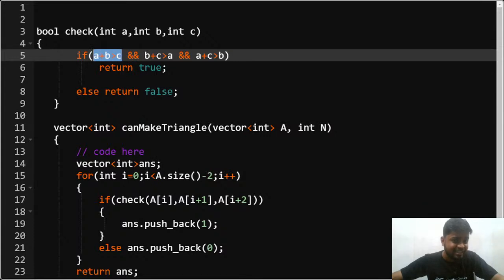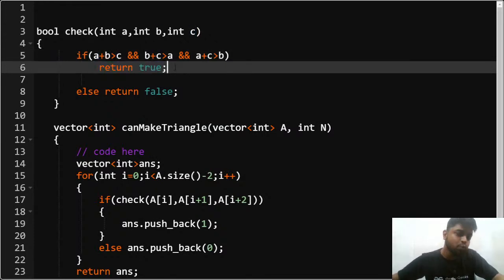If a plus b is greater than c, similarly b plus c is greater than a, similarly a plus c is greater than b, so for all combinations of two sides the sum is greater than the third side, in that case I'll return true, indicating that this particular triangle is possible because all three conditions are satisfied.